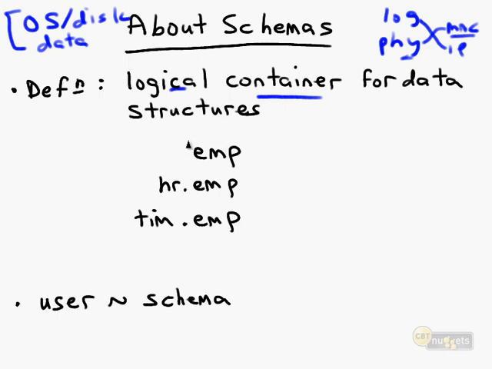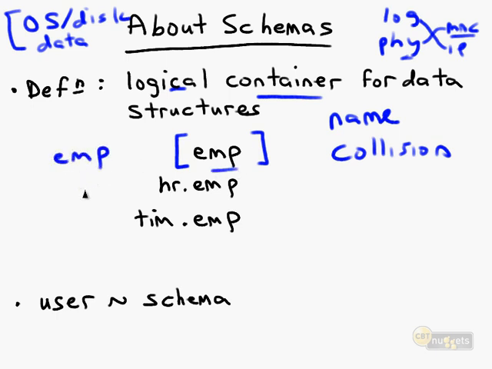Let me give you an example. If we didn't have schemas, then Joe user or Jane user could create a table, let's say, called emp, and work on that table all day long. However, what if another person, say I, Tim, log in using my Oracle account and I go to create a table called emp? Well, I'm not going to be allowed to do that, am I? Because there already exists an object with that name. Therefore, schemas present a layer of abstraction for your data structures, and they help avoid a problem called name collision, which is the example I just gave you, where you have an object with one name and you can't create another object with the same name.